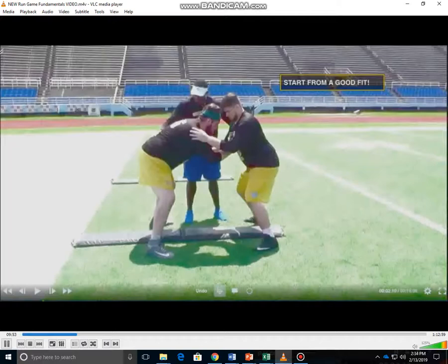So we teach this drill here. We straddle the lineman on the boards. We start from a fit, hands inside for the offensive guy first. And then every whistle on the boards, to maintain a good balance and good base, I want the offensive linemen to switch their hands and gain leverage on the defender.